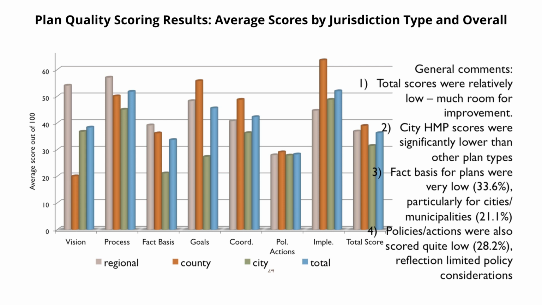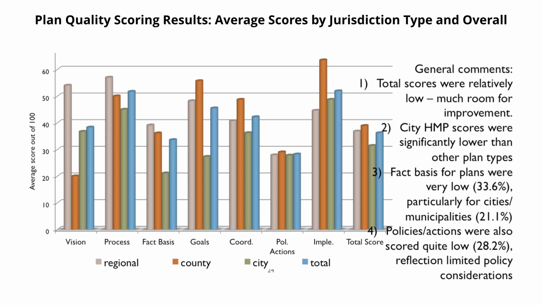This was much more rigorous than the FEMA crosswalk because all these plans were approved by FEMA. So in some sense, it's not a fair scoring in that we were very detailed in it. In the other sense, we wanted to get the public to understand where their plan stood relative to the potential that could be covered by the nature of that plan. Overall, there's the total. You see it was about 35%. The total scores were relatively low, so there's an awful lot of room for improvement.